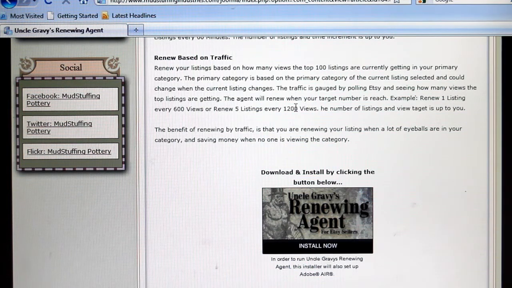button below. One thing you want to make sure is this has a 10-day trial, so you can try it out for free. You don't want to prepay for it or anything like that. Just do the trial first, make sure everything runs correctly, and that it's actually something you want to use for your Etsy shop. And then after 10 days you can go ahead and purchase it. So you want to click this button right here.